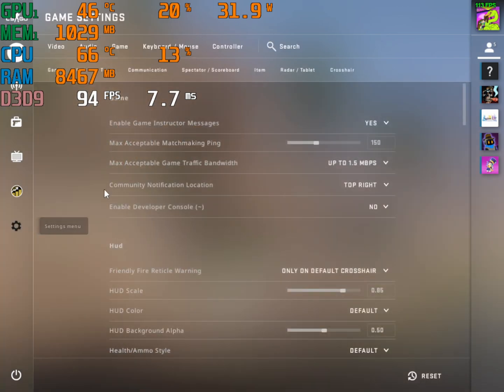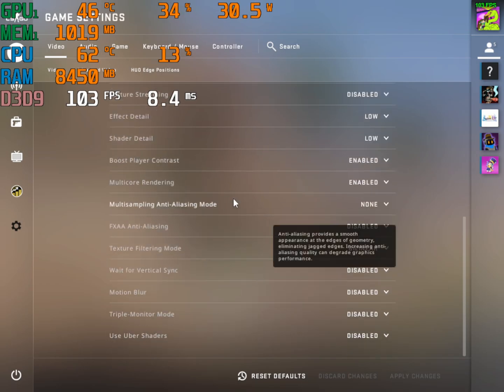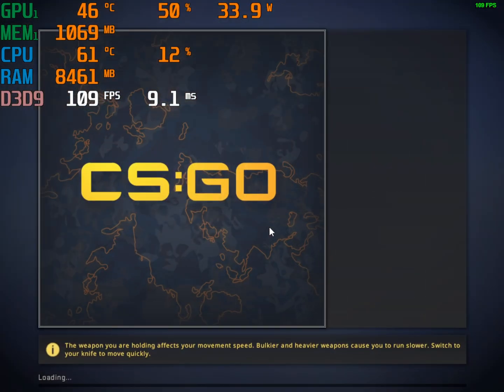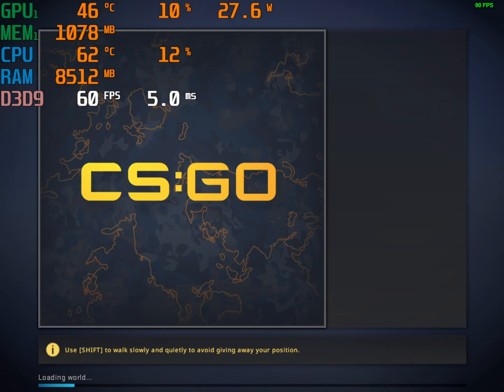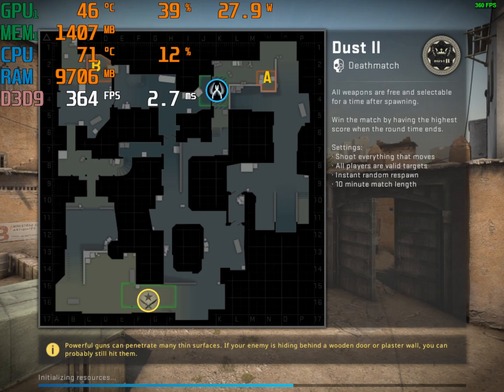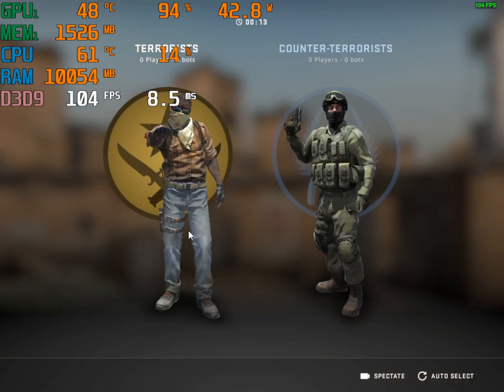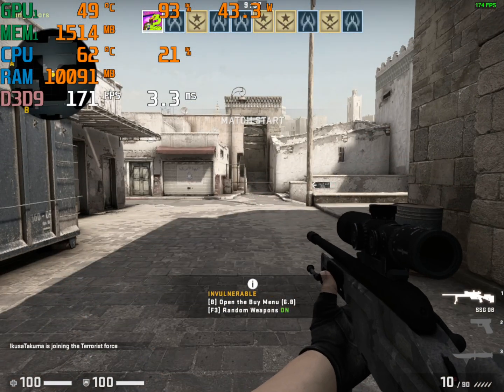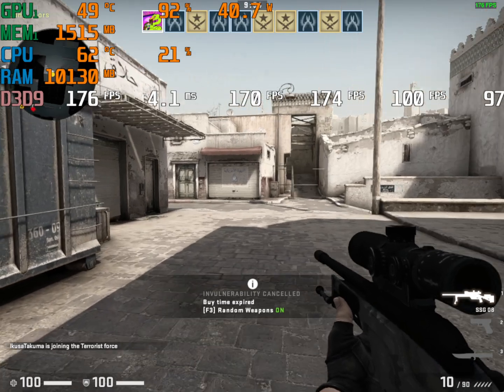We're playing Dust 2. We are on competitive low settings, so shadows high, everything else low. Enough talking. Let's get going. I will start the frame graph as soon as the loading screen finishes, and then we will see if we can get some more FPS out of this game. Time to click some heads. I'm going to do auto select, and F3 for random weapons because I kind of feel like it. And the graph starts now.